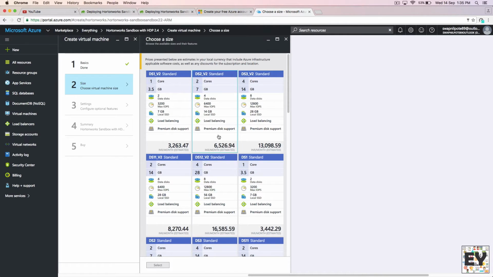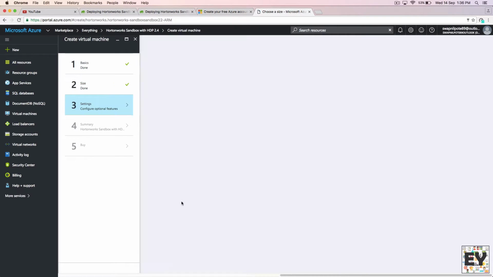But as soon as we are done with our practicals, we are going to shut down this machine. So the cost will be charged according to the number of hours you use that particular machine. I'm going to use this DS11 V2 standard, which is 2 cores and 14 GB RAM. Let's click on this and select.